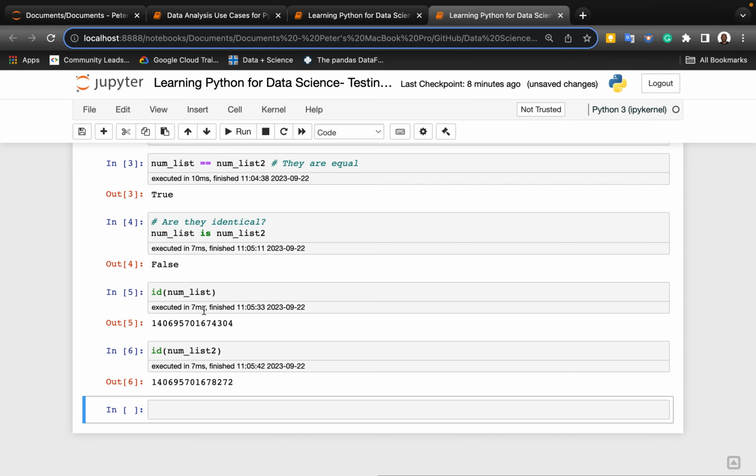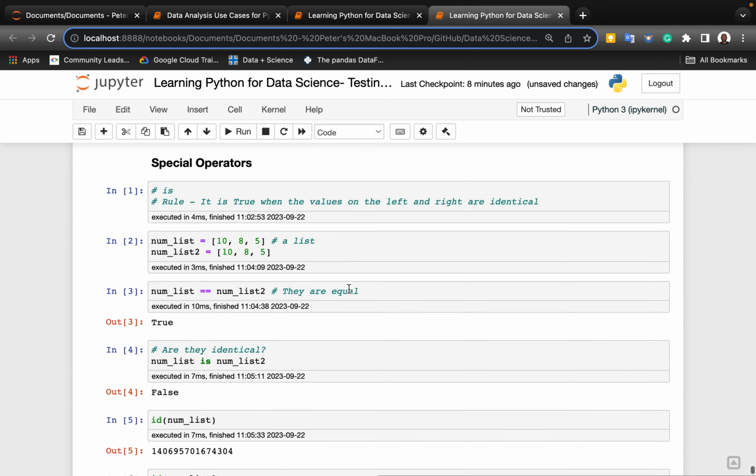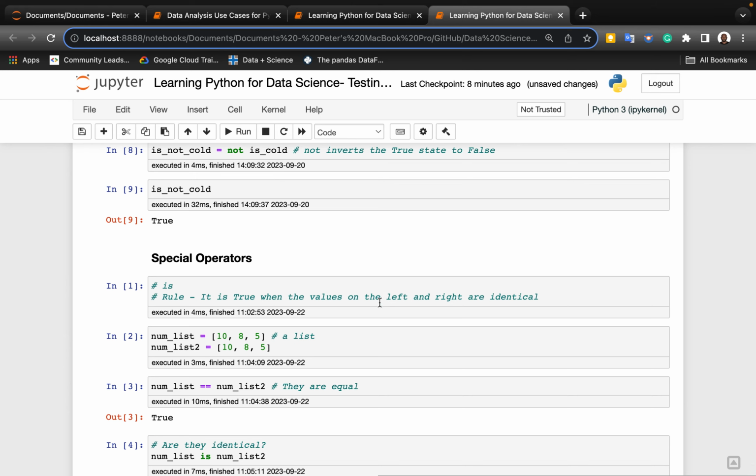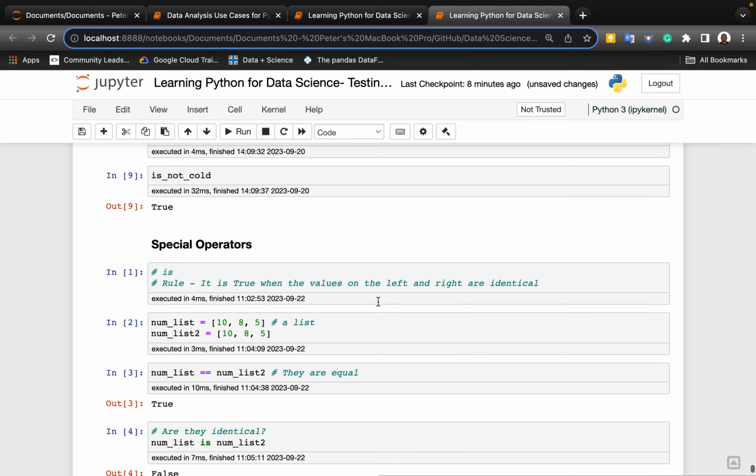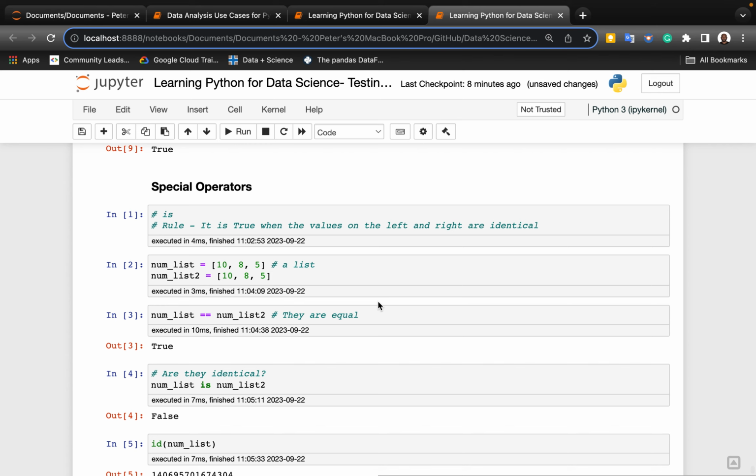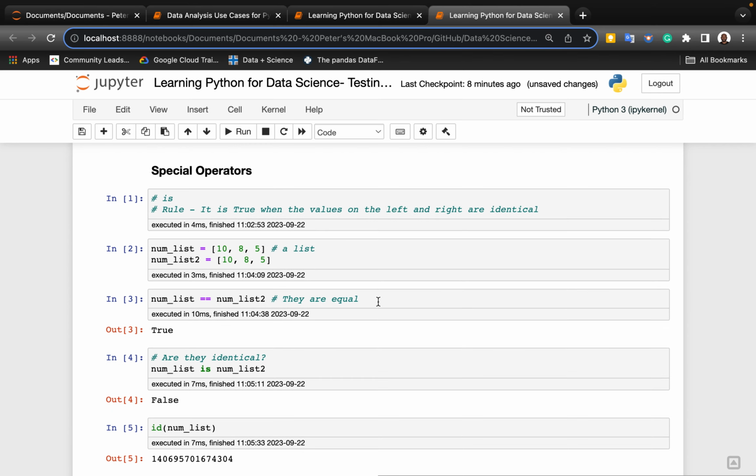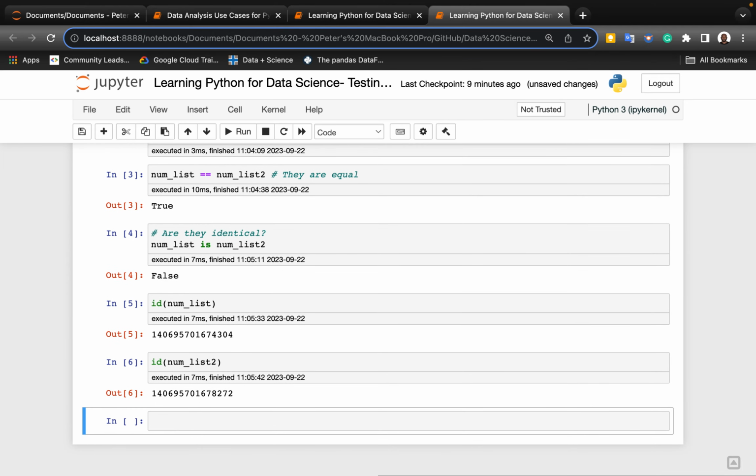We're going to come to that. So you see where is is different from the equality operator. I know I said we use this for simplicity sometimes, but identity is different from things just looking like they are the same.